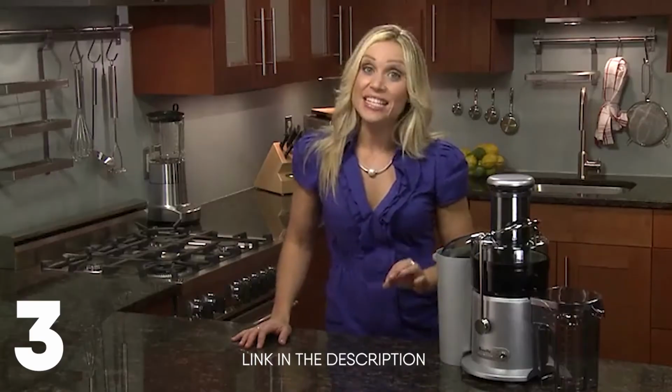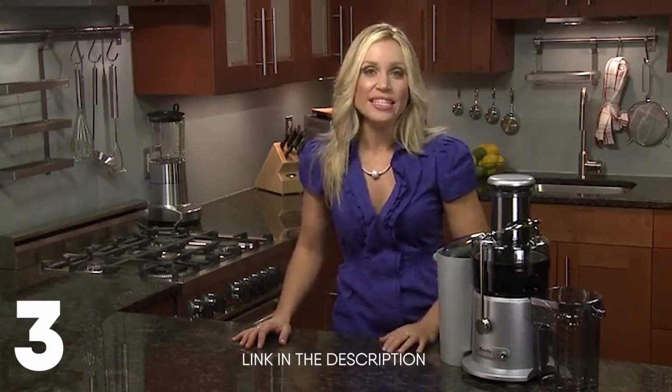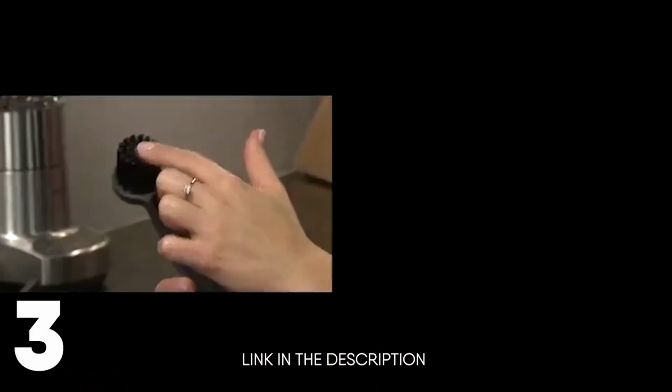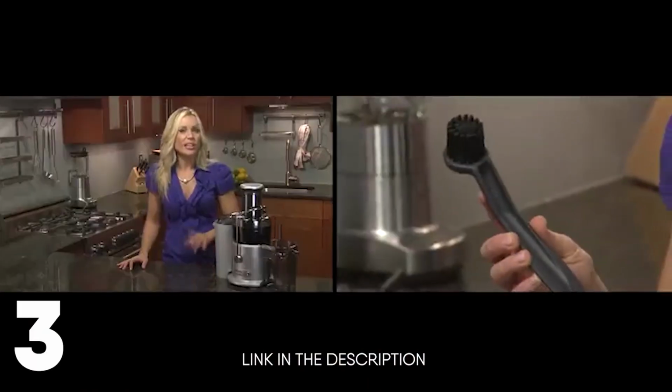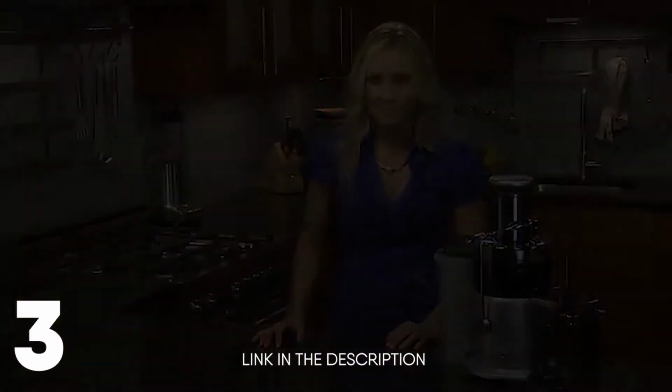And Breville juicers are easy to clean. You don't need a tool to dismantle it. Simply transfer to the sink, give your parts a rinse and place in the top shelf of your dishwasher. There's an included cleaning brush for your filter basket. I always use this to give my filter a little extra care right after juicing. The Juice Fountain Plus, another great innovation by Breville.